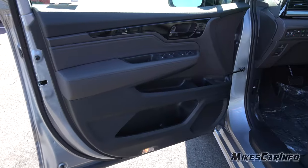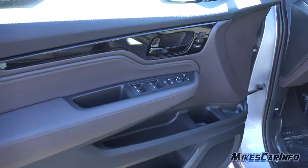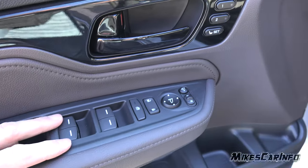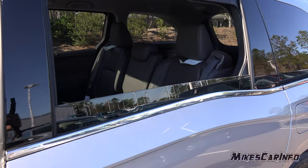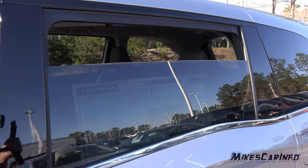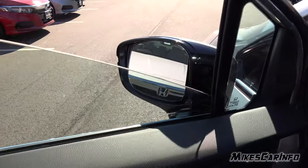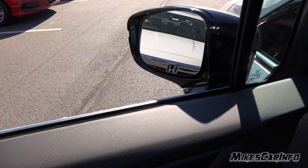The inside of the driver's side door is just like the other side, except it has a few more buttons. You have two presets for your power seat here for the driver. All the power windows are one touch up and down. That's the rear glass.